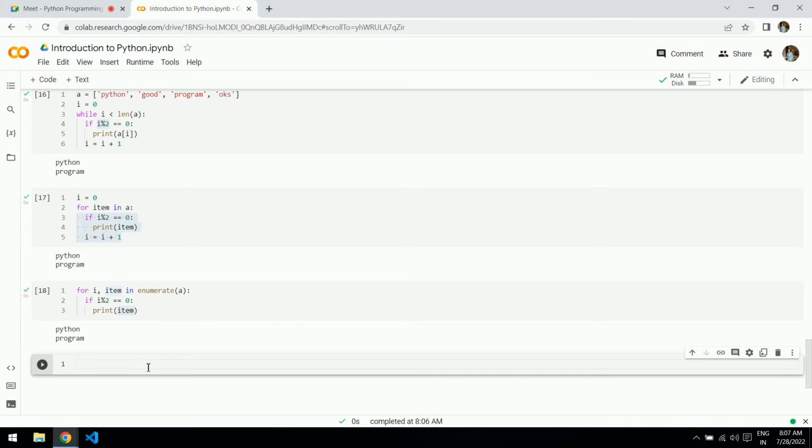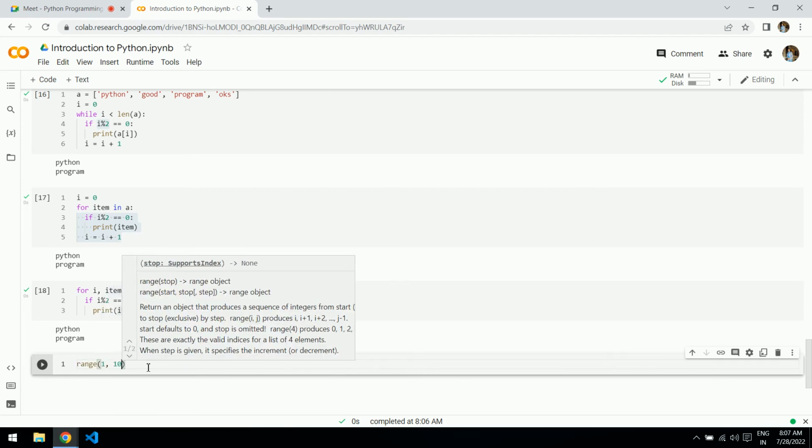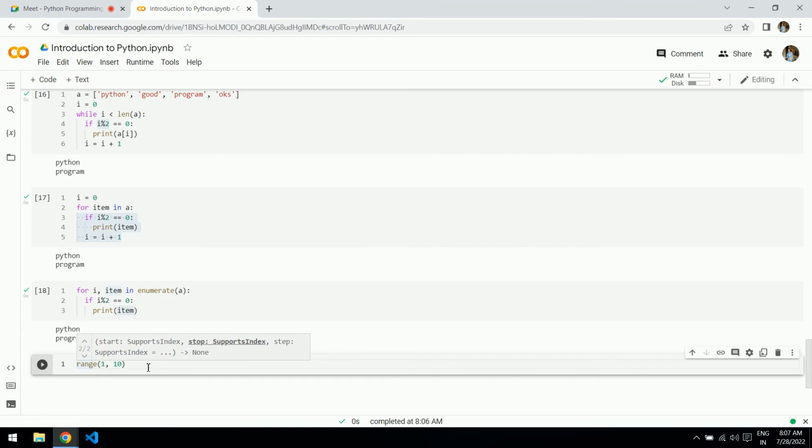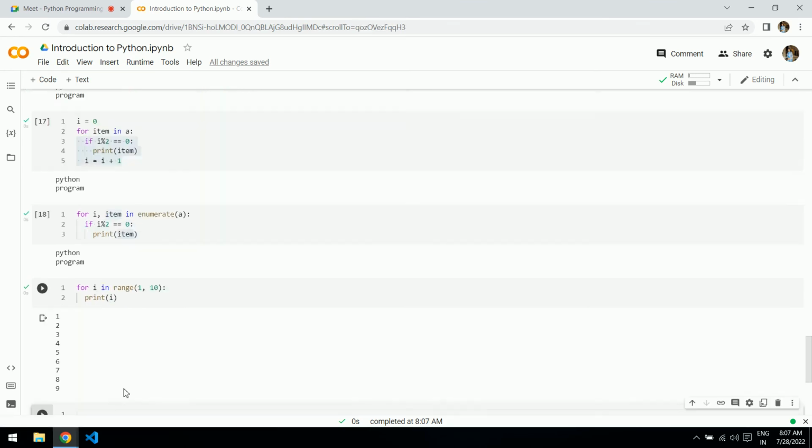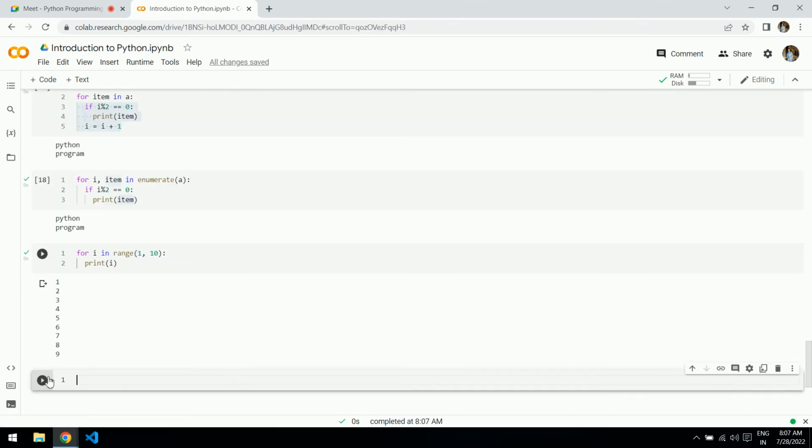Now let me introduce you to the range function. If you use range from 1 to 10 and want to know what is inside it, you can use it directly in a for loop: for i in range, print i. If you see what it prints, it has printed from 1 till 9.